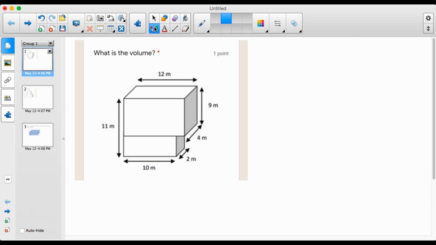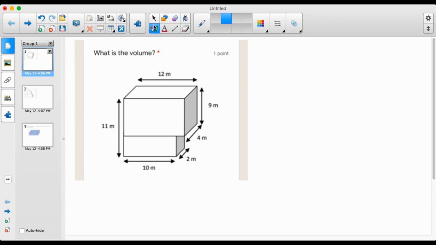Hi guys, so I'm going to go over some problems that we will see this week. This week we are doing a combination of two different boxes that are stacked on top of each other that we'll need to find the volume of all of that together. So these are a couple of the trickier ones where you have to actually figure out the dimensions.